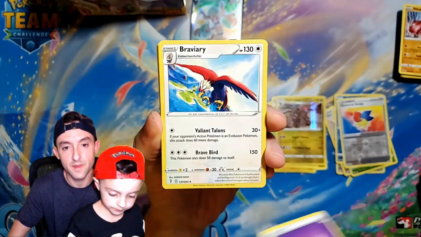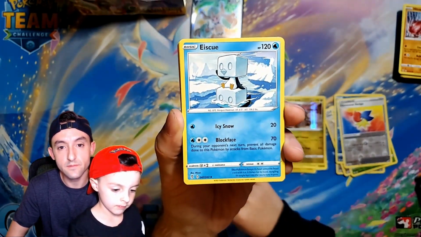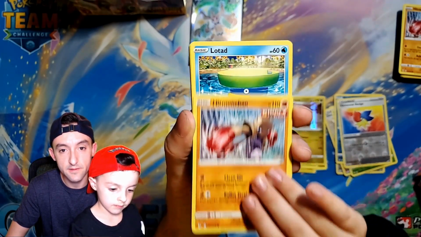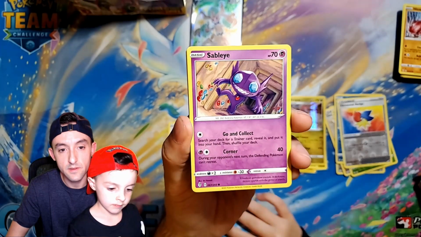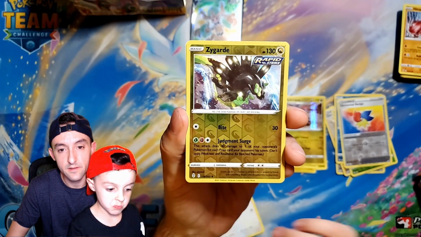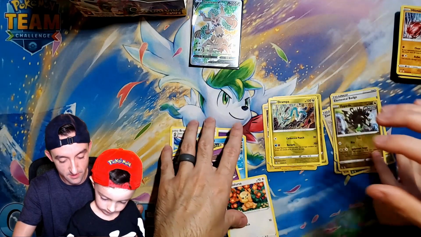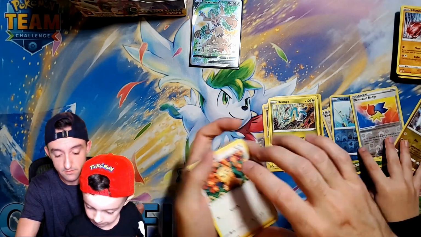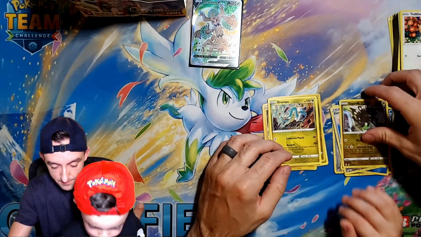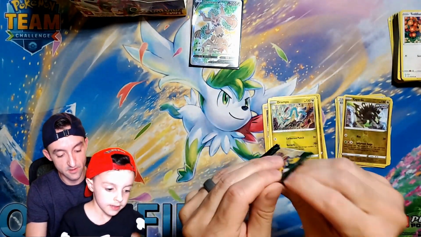All right. Braviary, Nuzleaf, Ice Cube, Cutifly, Hitmonchan, Latoad, Sableye, Teddiursa, Zygarde, Drampa. A couple of these cards are from the McDonald's Happy Meals, just noticed. You can put them there. Umbreon's next. Let's go.